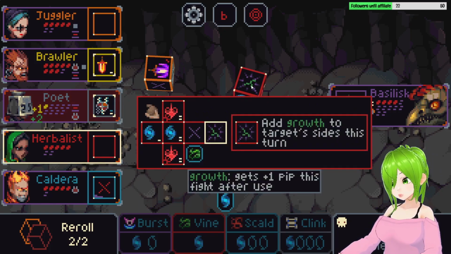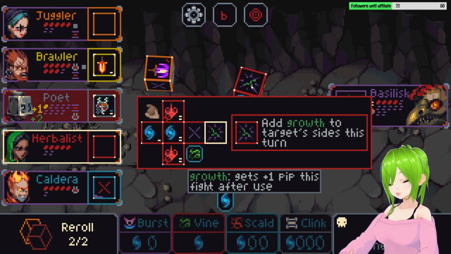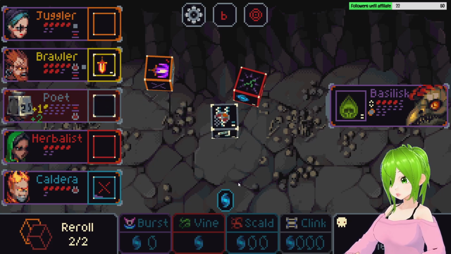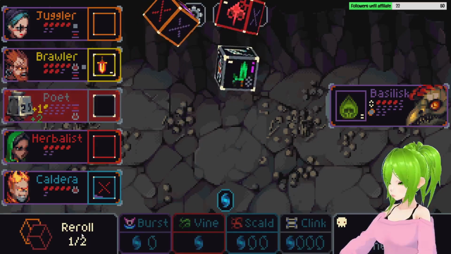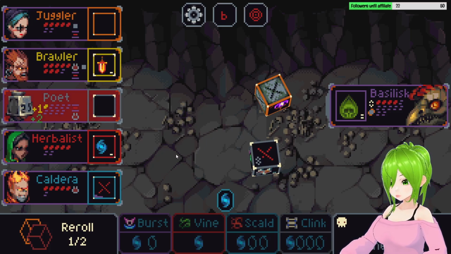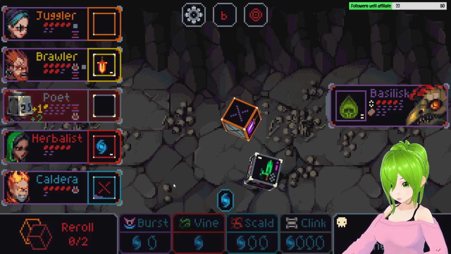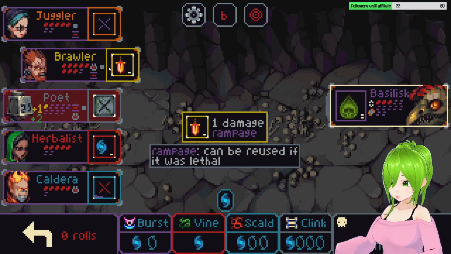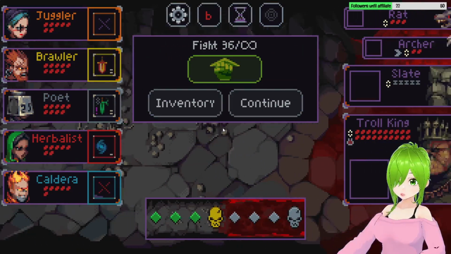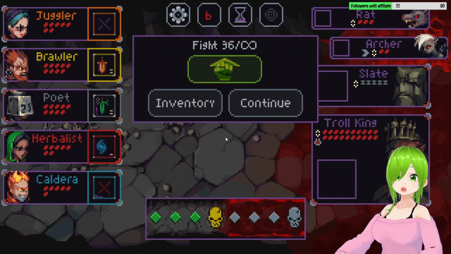Okay, you're gonna die unless we use the regen on you, but then the herbalist dies. So we sort of just need to kill you this turn. Of course, Caldear rolled the X. Love to see it. Okay, that's what I was hoping he rolled. And we finally win this. That was painful.